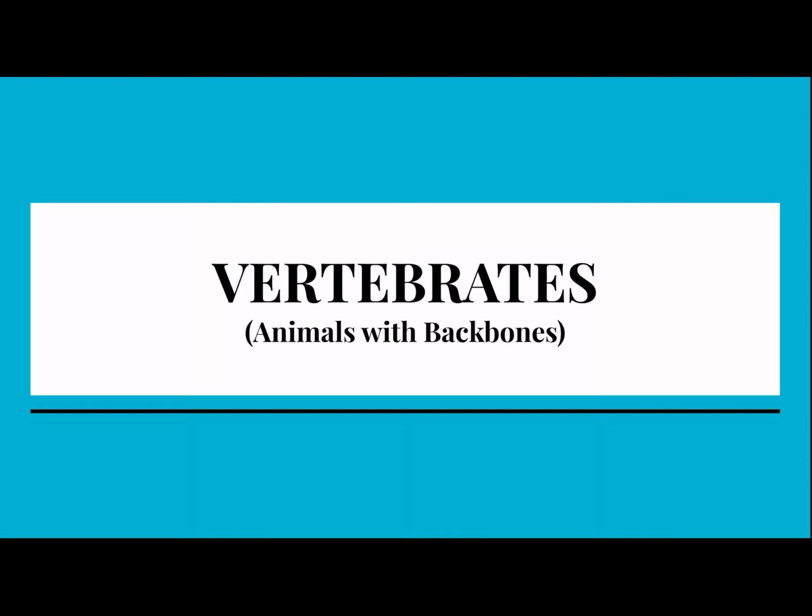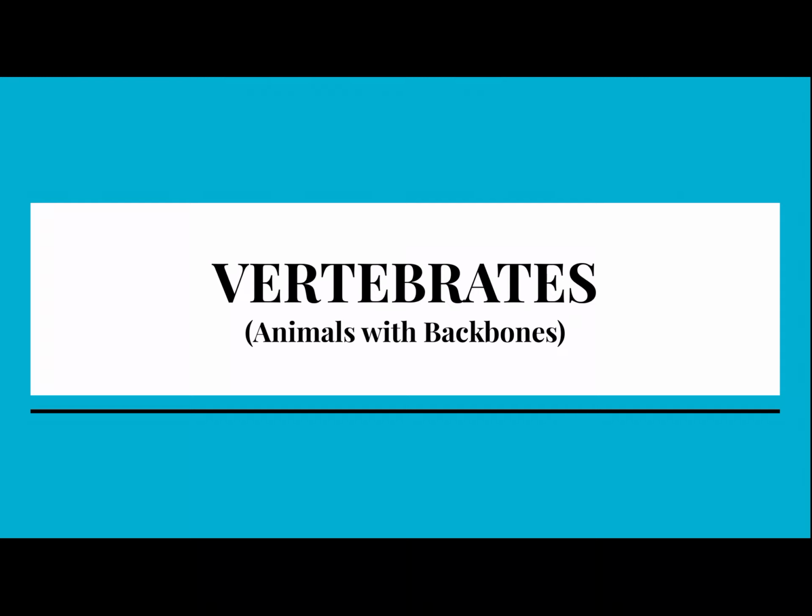Today we're going to start talking about the vertebrate chordates, which are the ones that have the backbones. If you remember, vertebrates have an endoskeleton, which is a skeleton located inside the body that's composed of bone and/or cartilage. I say and/or cartilage because the majority of vertebrates have skeletons composed of both, but a couple of vertebrates have skeletons that are solely cartilage, and those are two of the classes that we're going to be looking at today.